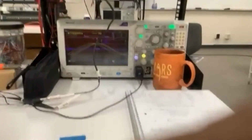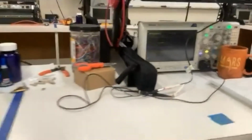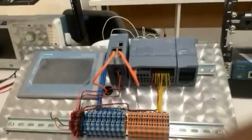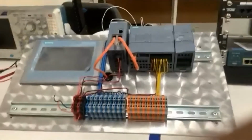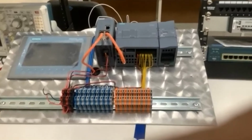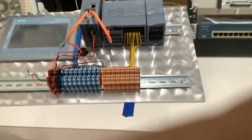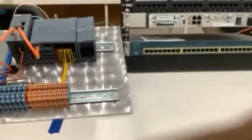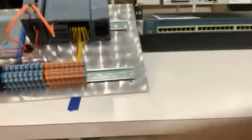You will be building stuff here. Now, in the fabrication, when we get to the PLCs, this is kind of what you're going to be looking at. You're going to be building this panel. Everybody gets a blank panel. You will learn how to use the tools to create the holes, learn how to lay it out, learn how to wire it, and how to do metal treatments to prevent corrosion and other problems. So we cover a lot of subject matter in the program.